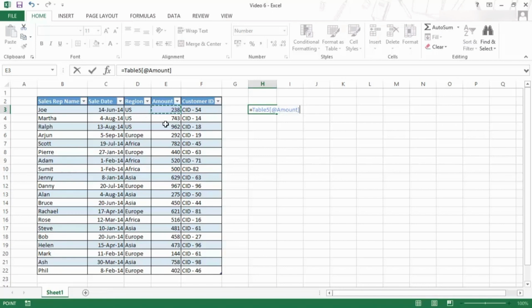So if I go and I select this, then it would not be referred because this is E5, this is something else. But if I go and select this data, it says in the same row, which is H3, which is row number 3, in the same row, go to Amount column and select the data point. So this is how you can select one single data point in a table.